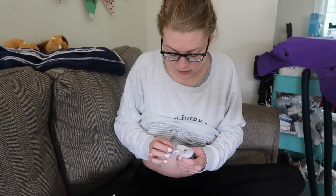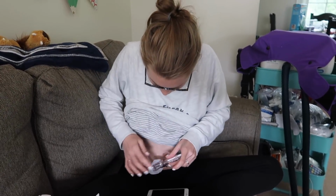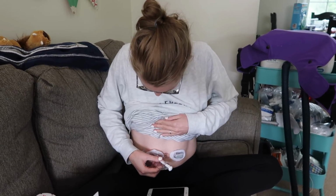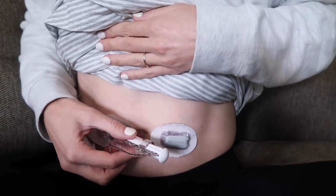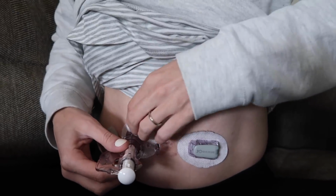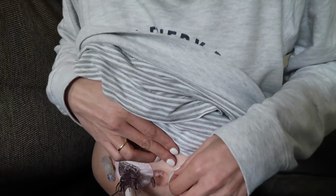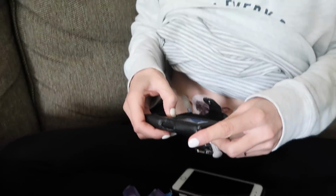I don't see any reason not to. I don't have a whole lot of space. I just have to put it perfect. You've got limited real estate on your stomach? Basically. Oh, that's close, but it's all right. Is that how you usually do it? Do you put this one on before you take off the old one? No, I don't usually, but I haven't stopped the old one yet, so I'll do that. Just doubling up on Dexcoms.